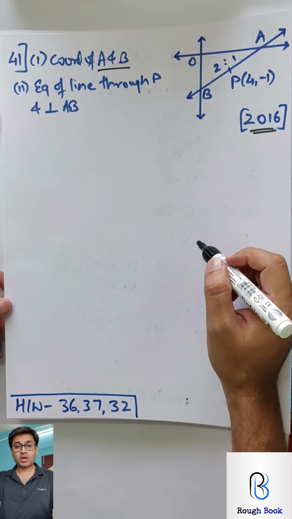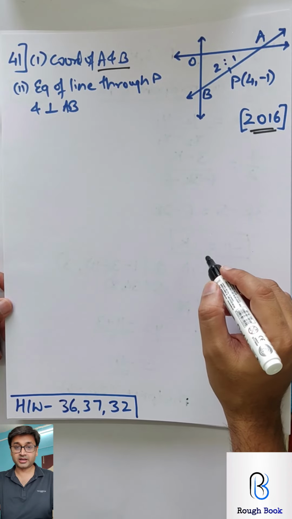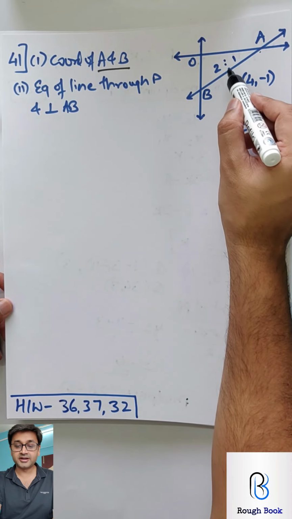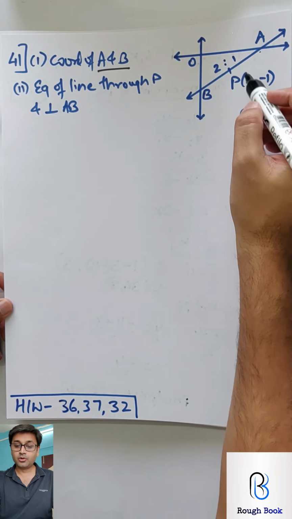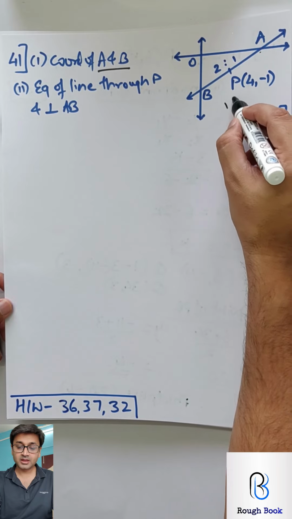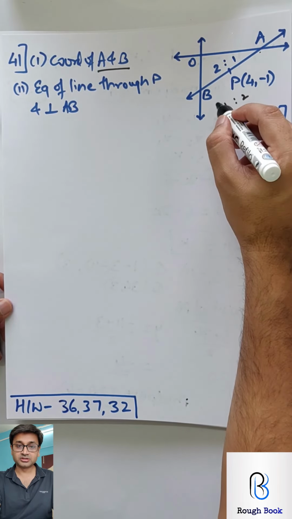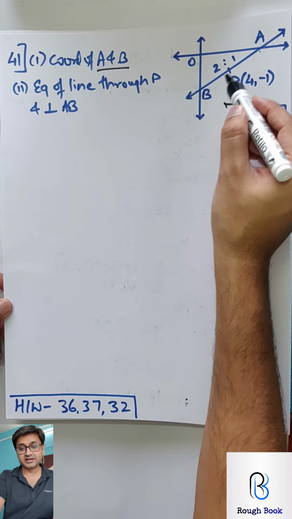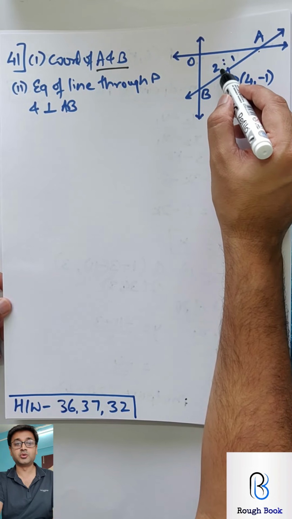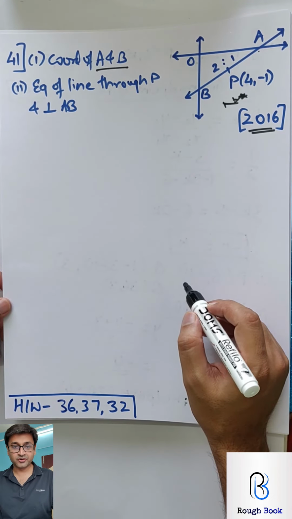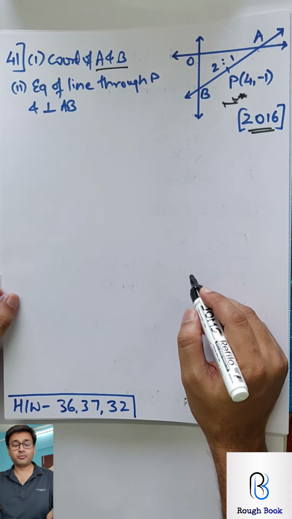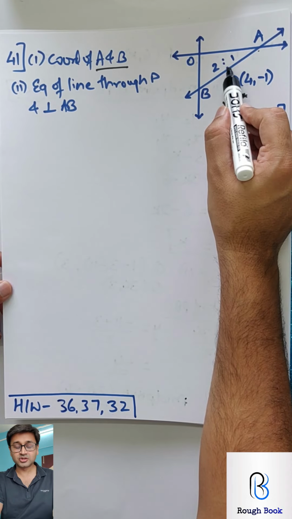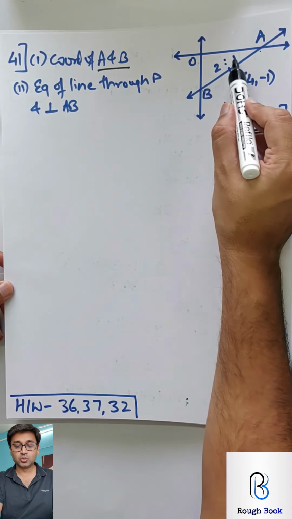Pause your video. The only trick which they've played, if you got it wrong, is they said AB is divided by P in the ratio 1:2. Most of the people must have taken this as 1 and this as 2, and then they cross, which is wrong. AB is divided in 1:2, so this should be 1, this should be 2. That's where you must have gone wrong. Please write in the comment section so I come to know that my judgment is correct. So AP is 1, and BP is 2, 1:2.